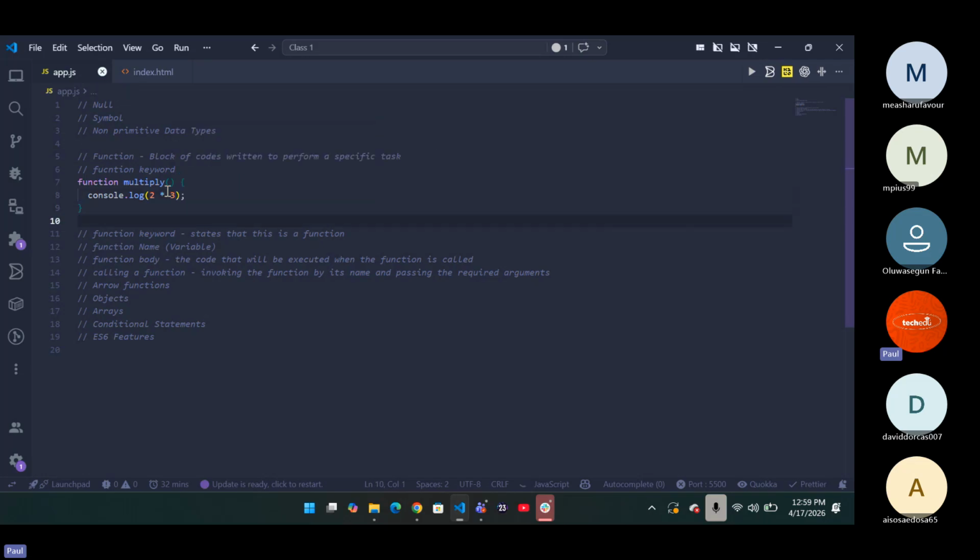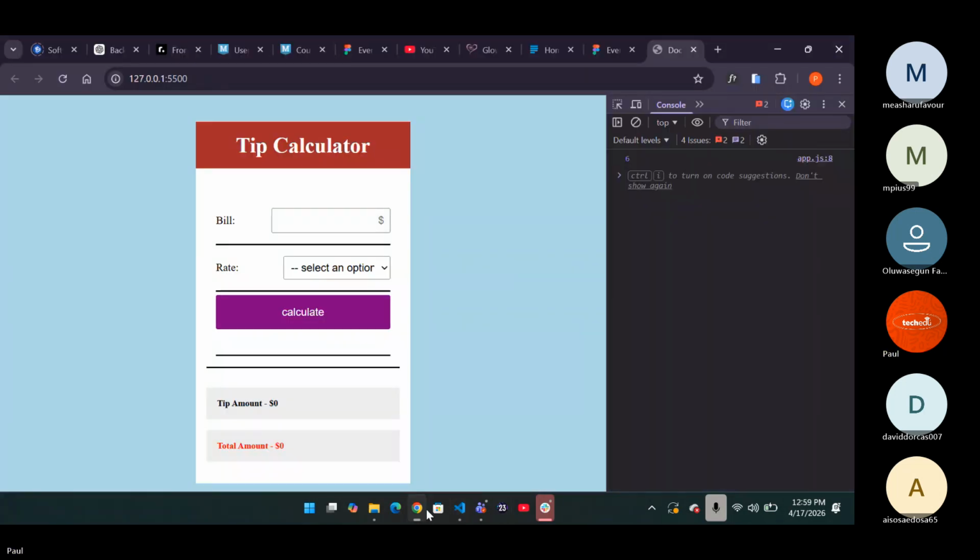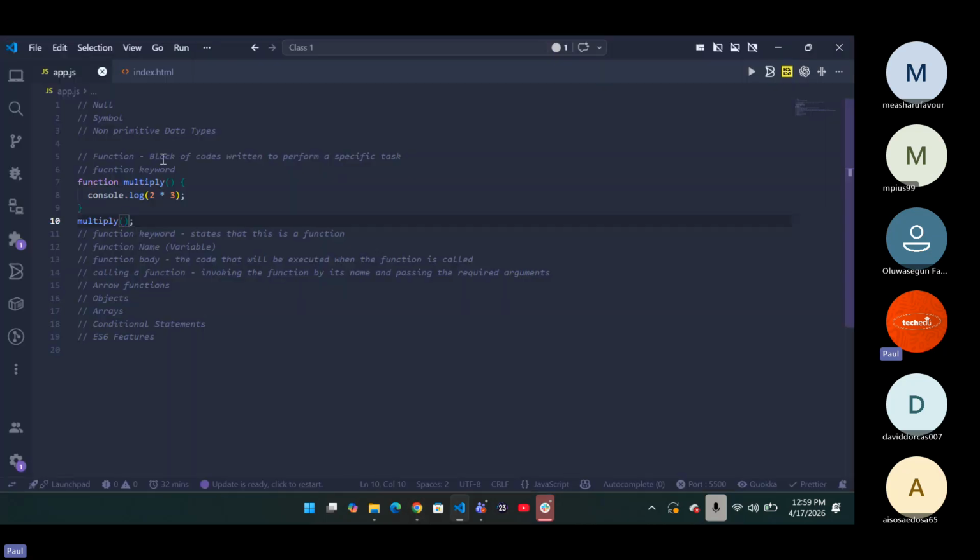Now, if I go ahead and call my function, what's my function name? Multiply, right? What happens in the console? Check it out. You have 6. That's a function block. Now, I want you to know something. If you don't write your function this way, it is never going to get called. Your function goes through three steps. First, initializing your function by setting that function. Secondly, giving your function a purpose. What does that function do? Then the third thing is what?